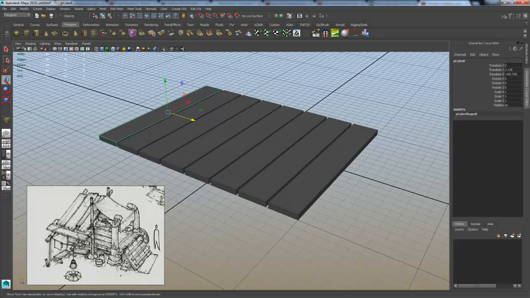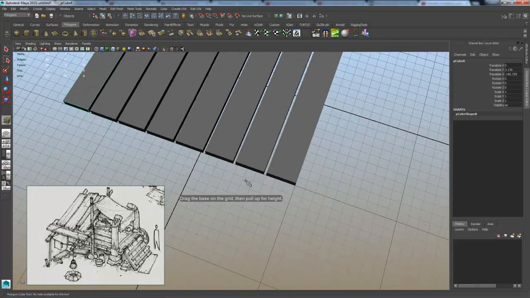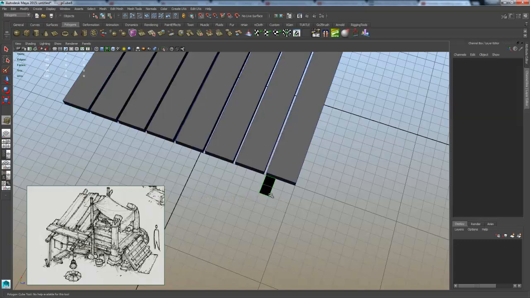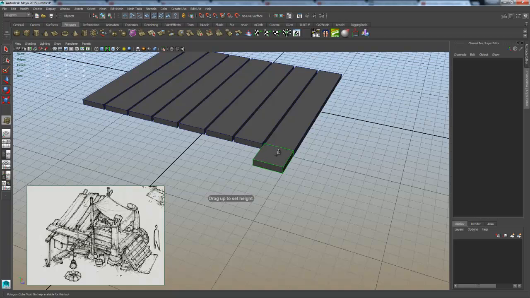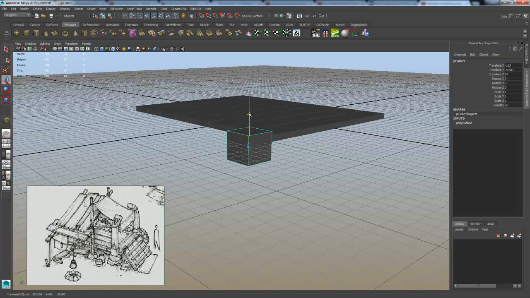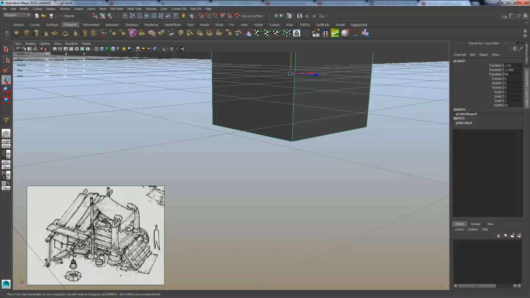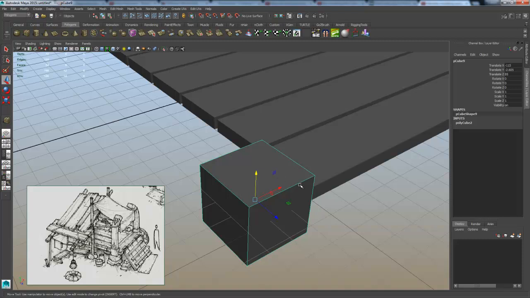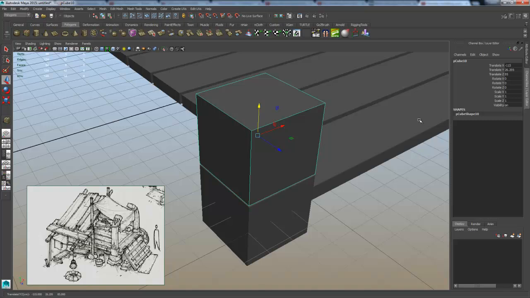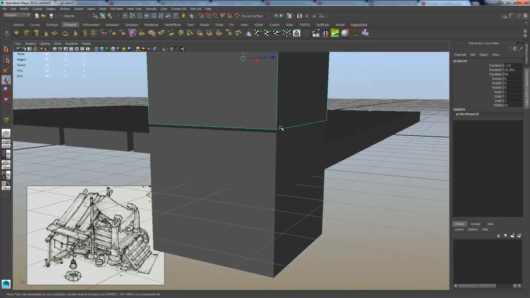Next thing is I'm going to probably get these blocked out. I'm going to essentially start again with a cube, hold down X rather, click on the grid and drag out, and that's going to give us the base. It's going to be about that much. I'm going to move it down to be about there, and I'm going to make that separate from the base. So I'm going to make a copy of this, Control D. I'm going to move it straight up, and I'm going to snap my pivot to the base at the bottom.